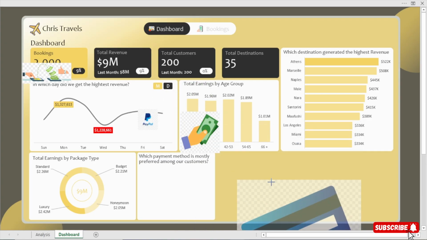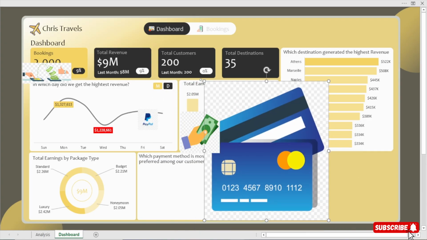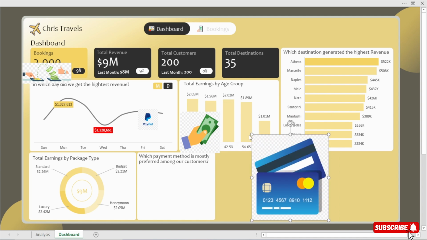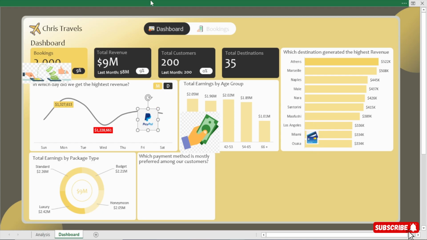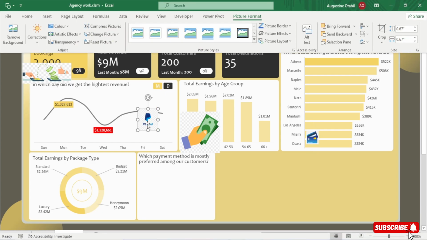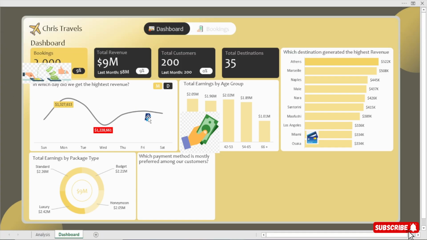Select this, right? So this is what we have here. When we select paper, come here, watch here. Select just the paper, right? And then under picture format, you will see remove background. Just click on that, and then the background will be removed, right? Do you see that? We don't have any background.